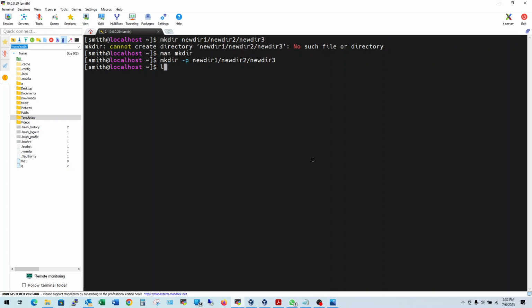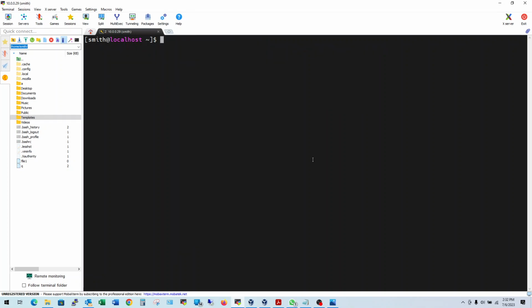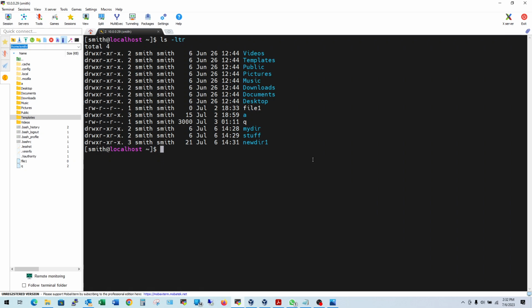So if I clear again, ls -ltr, I can see newdir is created. Now I go cd newdir1, ls. I can see newdir2 is a subdirectory, so I can say cd newdir2 and ls -l.